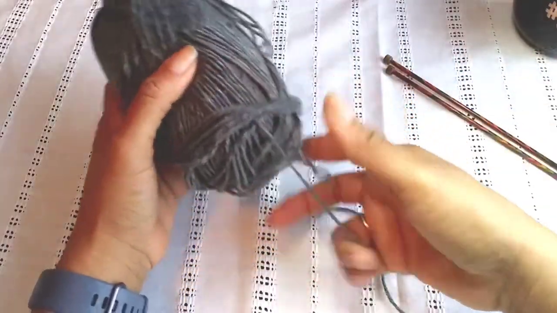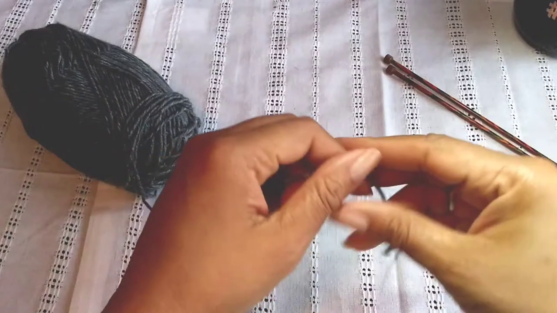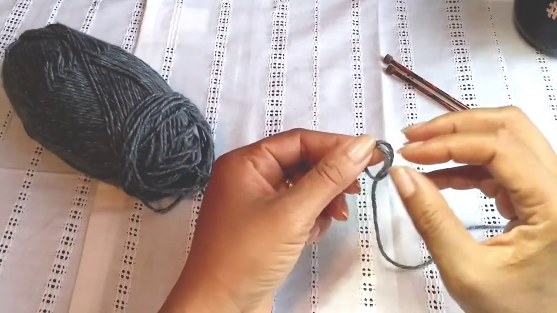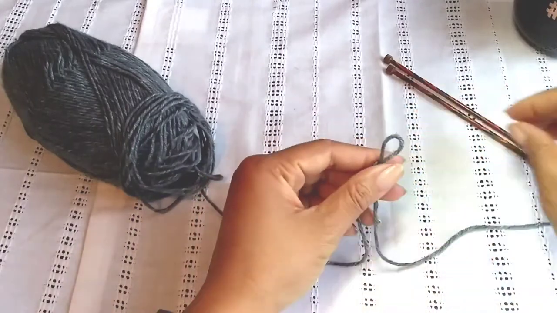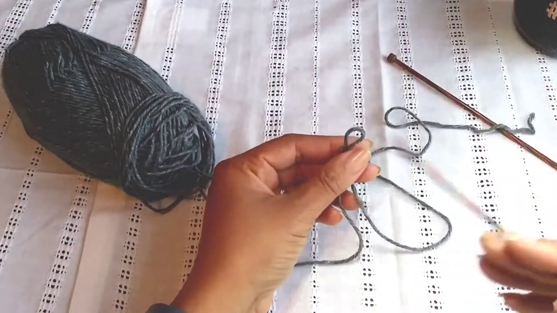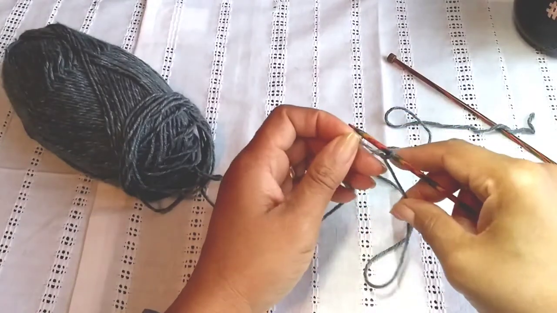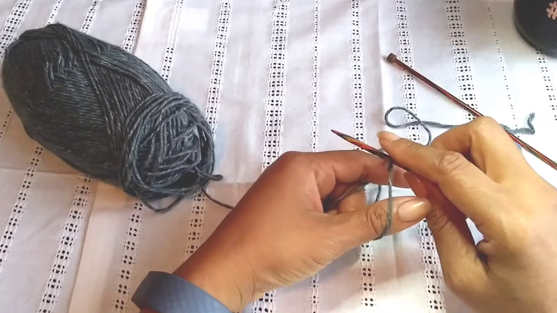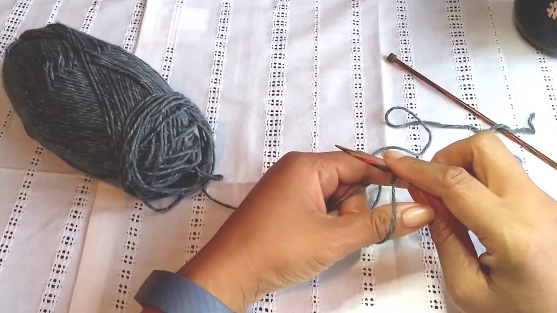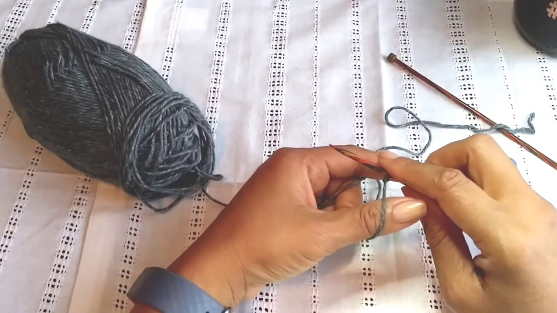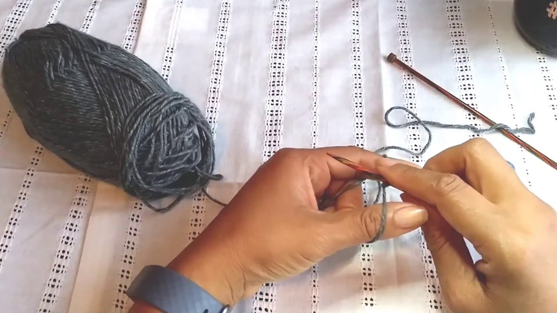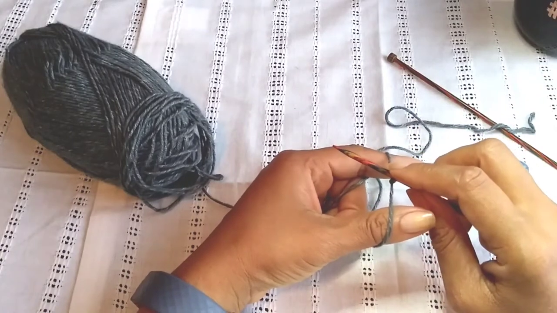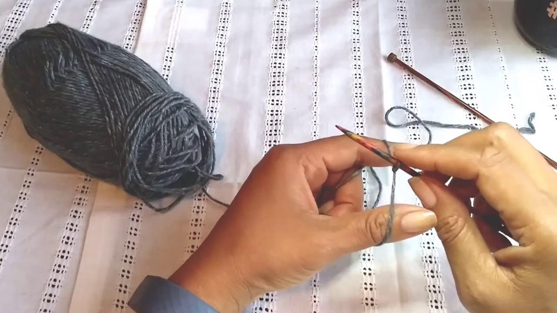Let's begin by casting on 14 stitches. I'm going to be using the seed stitch and casting on 14 stitches using the long tail cast on. I have a step-by-step tutorial in the description below for long tail cast on, for the seed stitch, for binding off, for simple decreases, and all the steps we're going to be using for this tie.